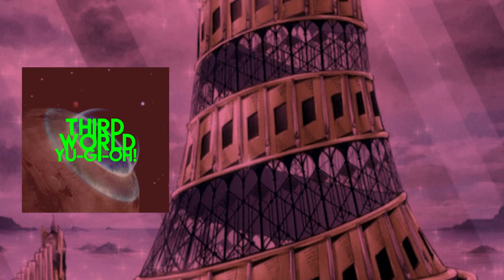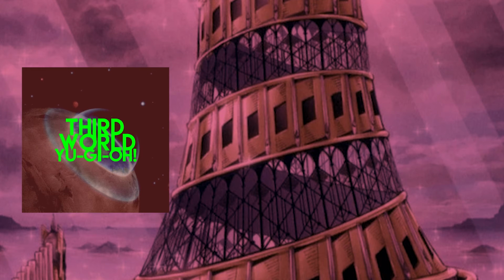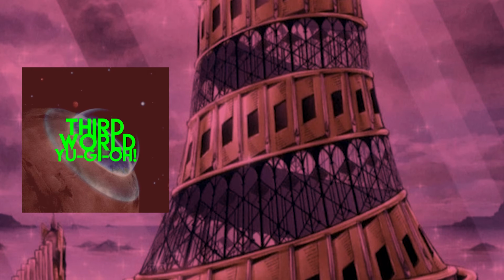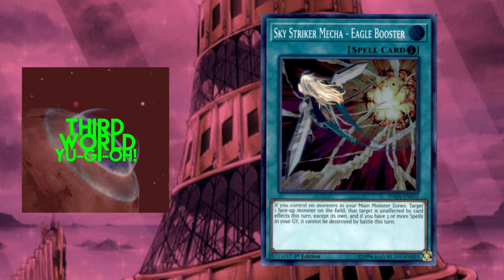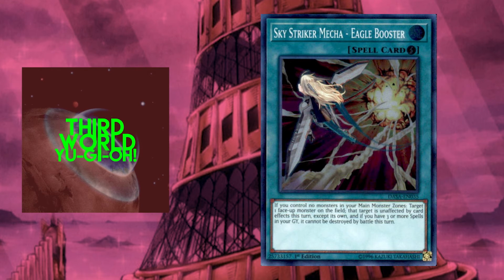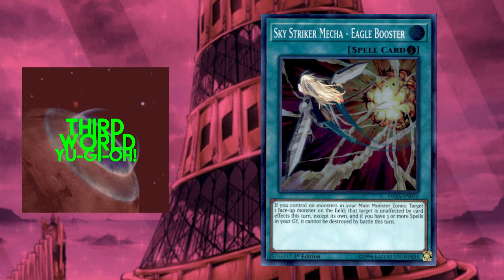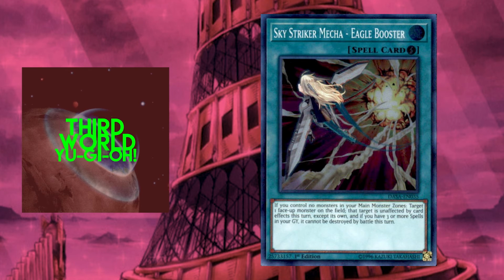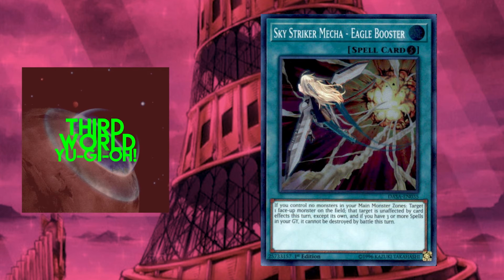The second tech that I've been trying out is more specific, but it's to protect your Needle Fiber and your Assault combos. It's Sky Striker Mecha Eagle Booster. When you're playing a combo deck, it's important that your main choke points do not get negated, specifically Needle Fiber and Isolde. And since you go into them most of the time at the start of your combo, your opponent is obviously going to try to negate them with Impermanence or Ash or Effect Veiler or whatever.